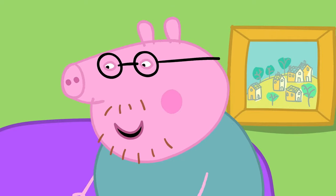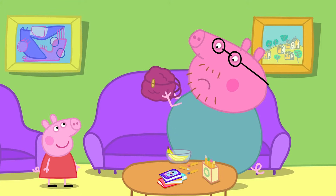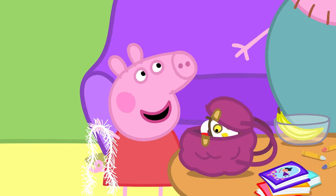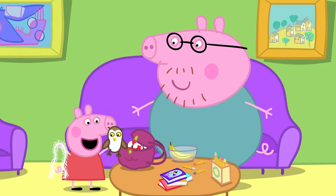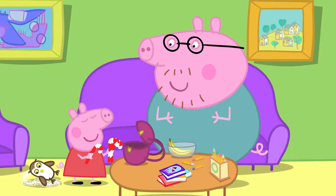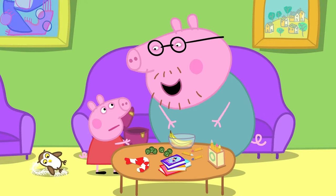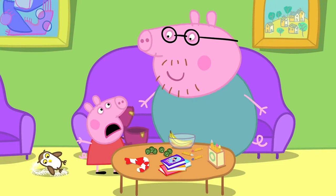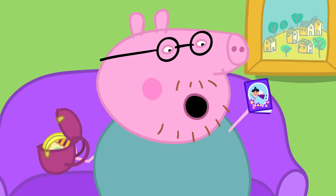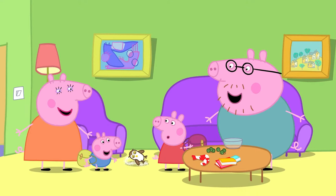Good morning, Peppa. That's a very full backpack you've got there. And quite heavy too. Oh, phew. What have you got in there? Just some tinsel to make the playgroup sparkly. I see. A toy I got from Santa. Oh, my. Some candy cane. Delicious. Oh, and some Brussels sprouts. Maybe you should take some things that are a bit more useful for playgroup. Like what? Maybe some crayons for colouring in, some yummy fruit, and a book to read. Oh, Santa brought me that book. That's a good idea. Time to go, Peppa.